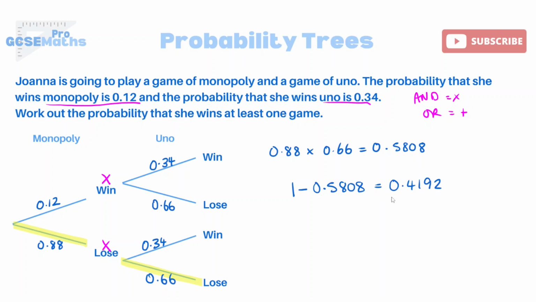Okay, so this was still our answer, wasn't it? 0.4192. So you've got 2 options there. To be honest, I prefer to just stick with working out all of them because I think there's less chance of me getting confused or just forgetting that I need to do 1 minus. That is a risk. You might be fine with going, you know what, I would remember to do 1 minus. That's absolutely fine, I'll do that. So you've got 2 options.